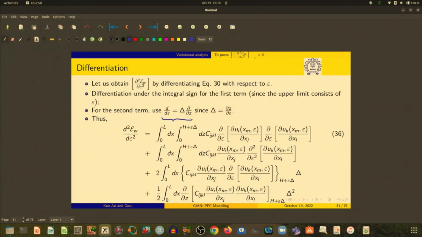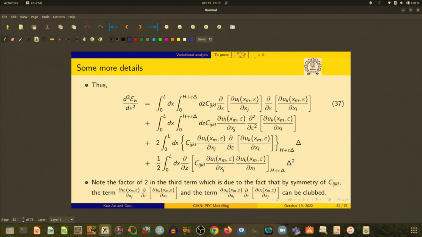While doing this, you have to also use that d by d epsilon is delta of dou by dou z, because delta is dou z by dou epsilon. Okay. So, you can use this, and that is how you get these, and here again you can see when I substitute epsilon equal to 0, this delta term will become 0 by mass conservation, because that is again some constant integrated. There are some factors of 2 etc. missing here, I do not know if you can see. Okay. I think I have the explanation of those in the next one.